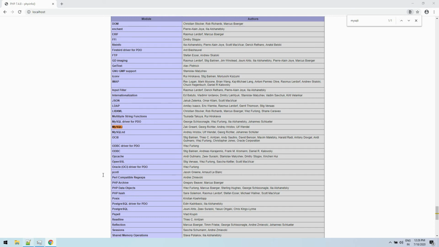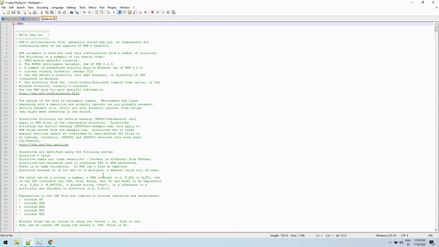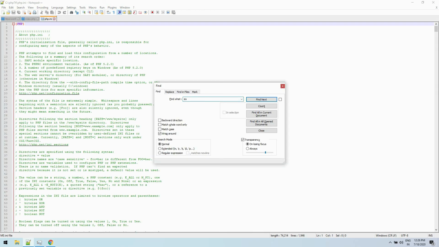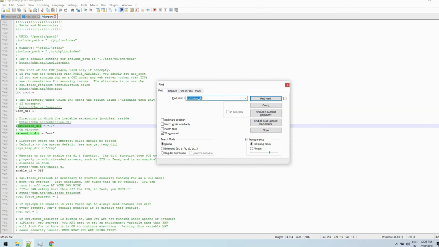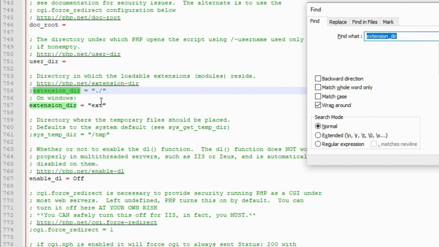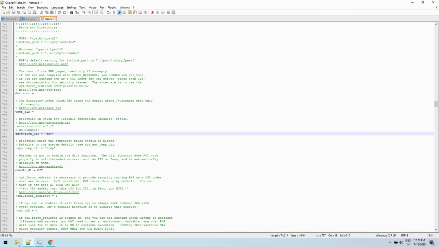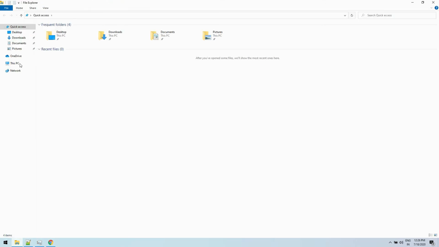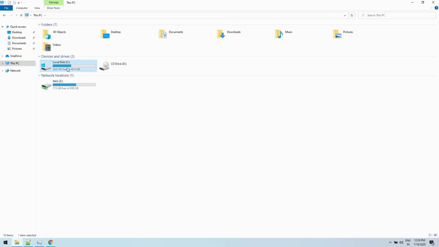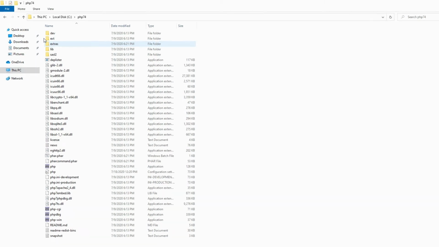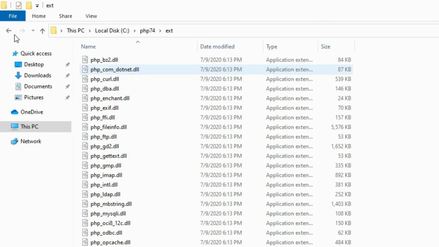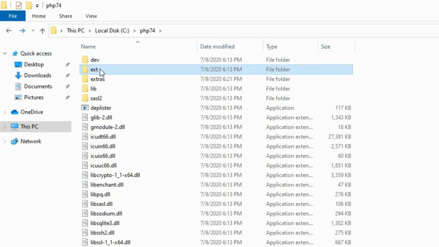There are some issues in the configuration. Let's review it. Let's check the extension_dir parameter. Let's check the extension directory as well. This is our extension directory.